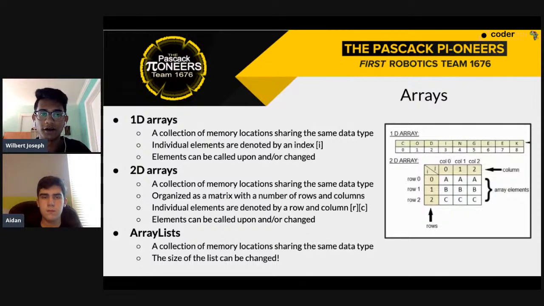The drawback of array lists is that when using array lists, you have to keep in mind that they take up more space because they allow you to add and remove elements at will. They require more computational power, and sometimes they can take more space because it takes more time for the computer to add and remove elements. It's a more difficult task.